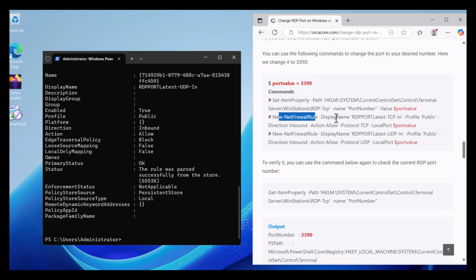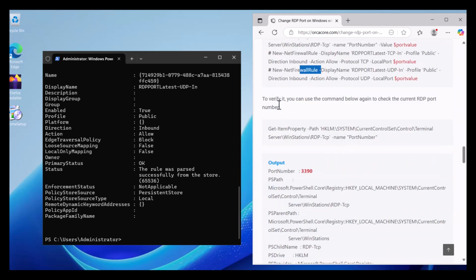This will also open the new rule through your firewall.